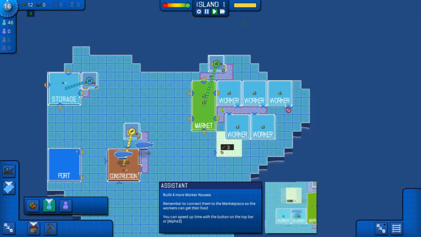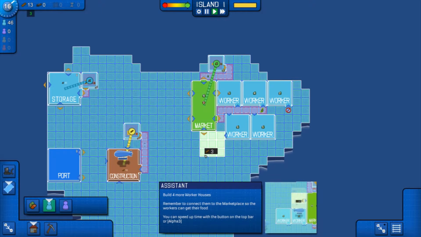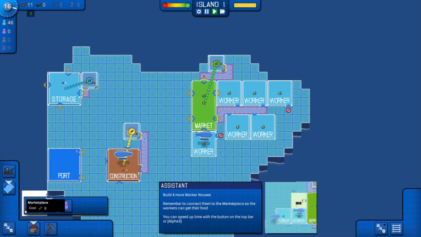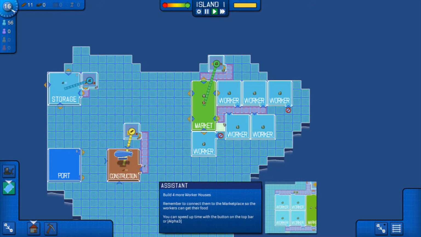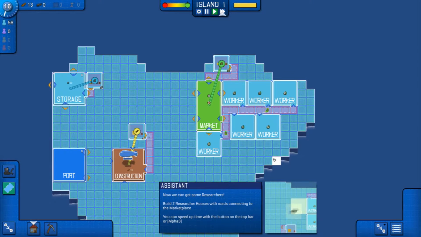That won't fit there. That will fit there. Okay, so we get our road. We'll get our road. And now we can get some researchers. Build 2 researcher houses with roads connecting to the marketplace.